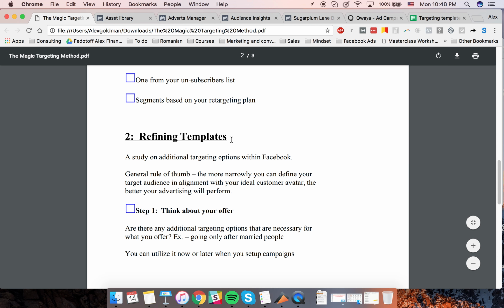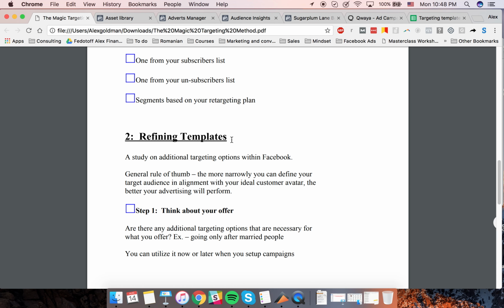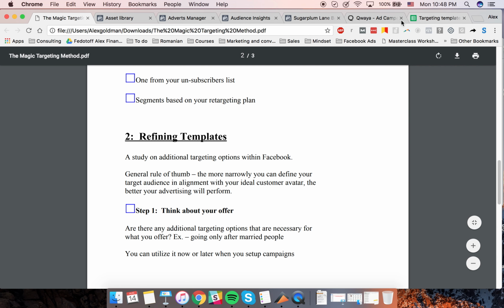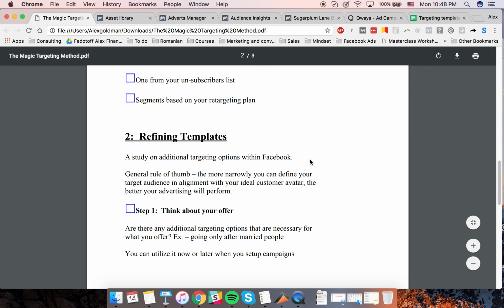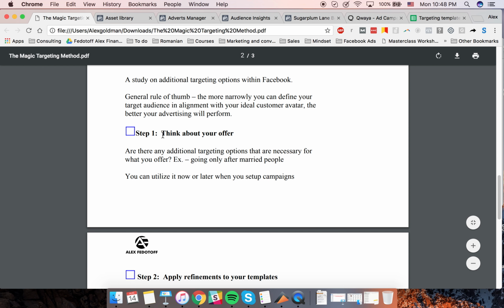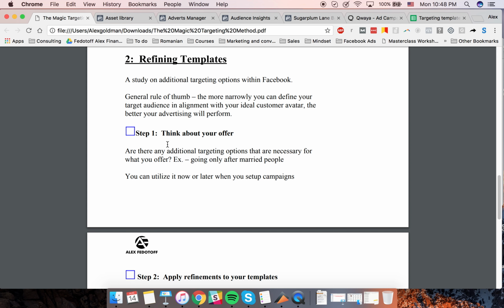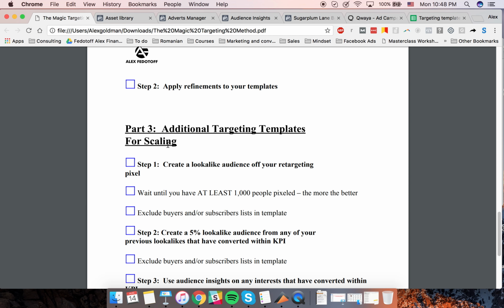If your audiences do not work, I would test this approach and try to refine your audience maybe one step farther, depending on your target audience. So if you're selling some product which is only suited for single people, or only suited for married people, you would refine it based on your offer and based on your audiences.